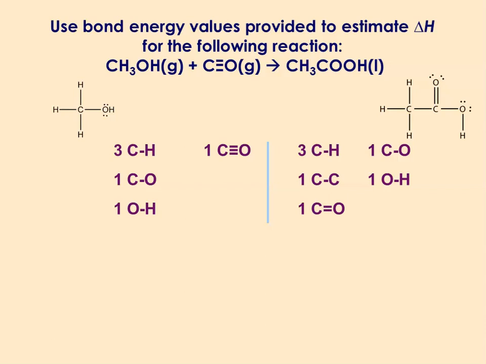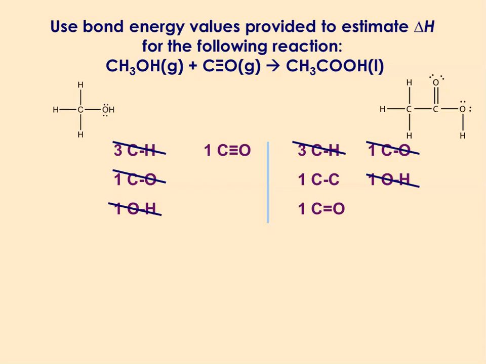Well, if you are going to require the same amount of energy to break bonds as the amount of energy that you're going to release to form bonds, and you have the same number of those types of bonds on both sides of the equation, you really don't have to worry about those. They kind of cancel each other out. So the C-Hs are going to be negligible in terms of calculating delta H because they're going to both require and release the same amount of energy. The same for our C single bonded O and for our O single bonded H.